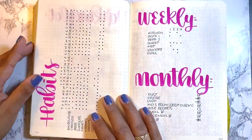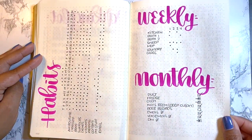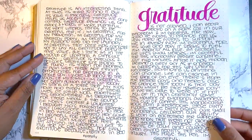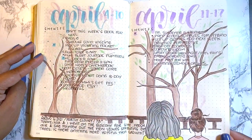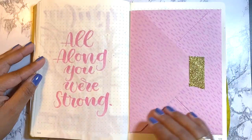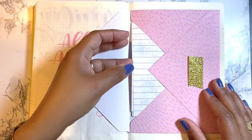for my lettering. I was able to get both of my COVID vaccines and thankfully felt really great after both of them. Basically, my arm just hurt. That's it. And I was tired. And then I was trying to just document again with some dual weekly spreads that had a little bit of journaling about an experience that I had with my daughter on the balcony.